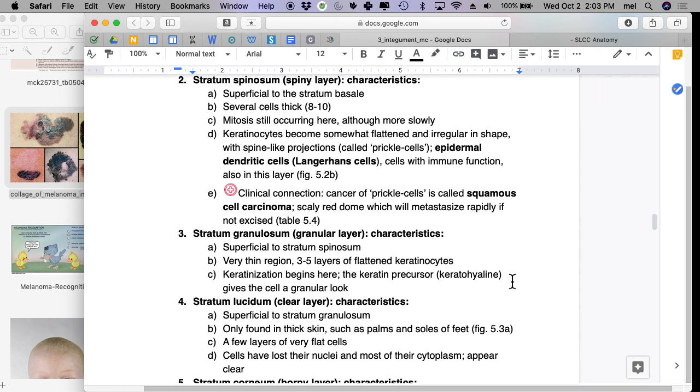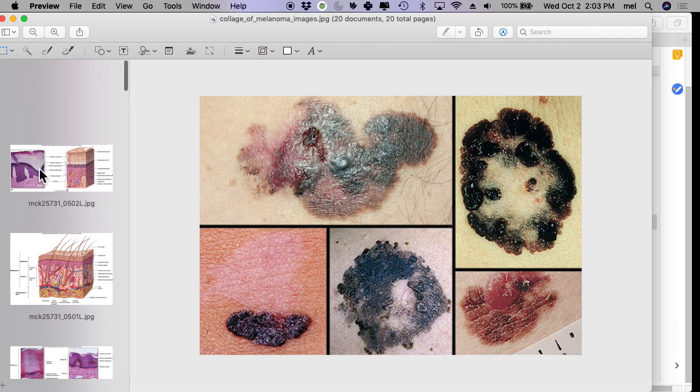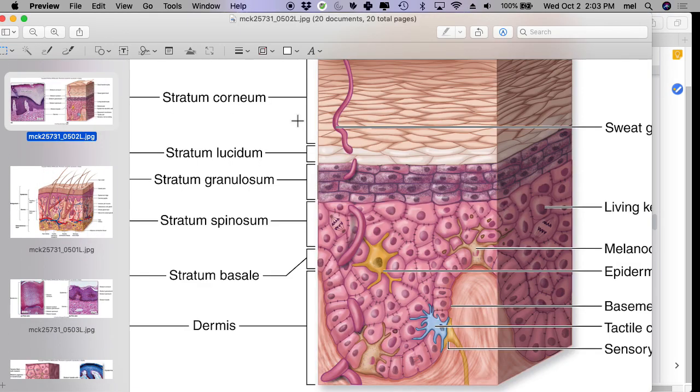And now the last thing we'll talk about today is we'll do the stratum spinosum and then get our last cancer, and then I'll let you guys go because you're a little ahead of the other class. So stratum spinosum is the next layer up. Let's talk about it. Okay, next layer up is right here. Do you see in this layer, so it's everything between this layer that's stuck to the basement membrane and when you start getting the pigmented cells up here, yeah?